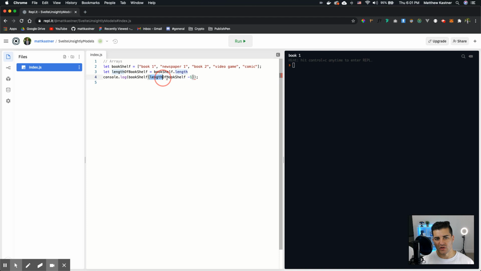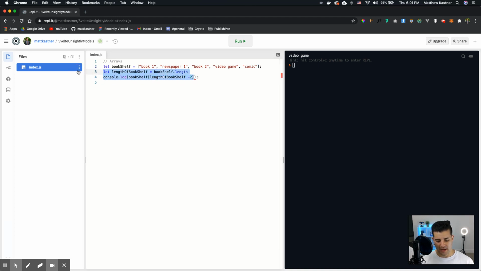So I wanted to show you how we always find the last thing. And this obviously works for if you said, hey, not the last thing, but the second to last thing. Video game. Perfect. So this is how arrays work. So you just store to any random named variable. You store it using the hard brackets. So these guys right here, and you store things in it with comma separation.